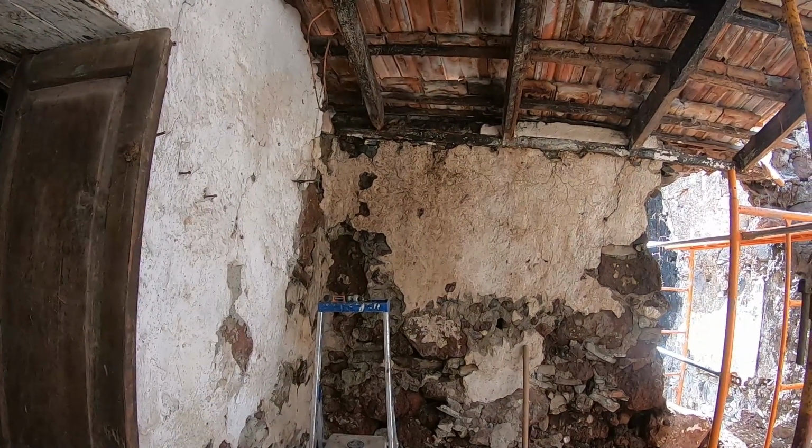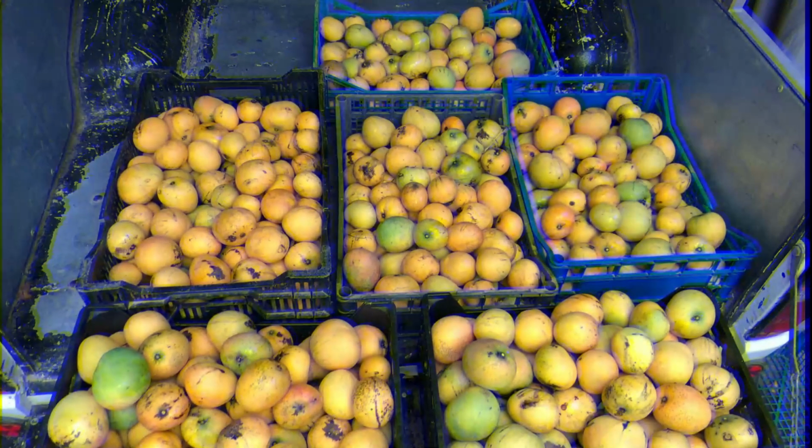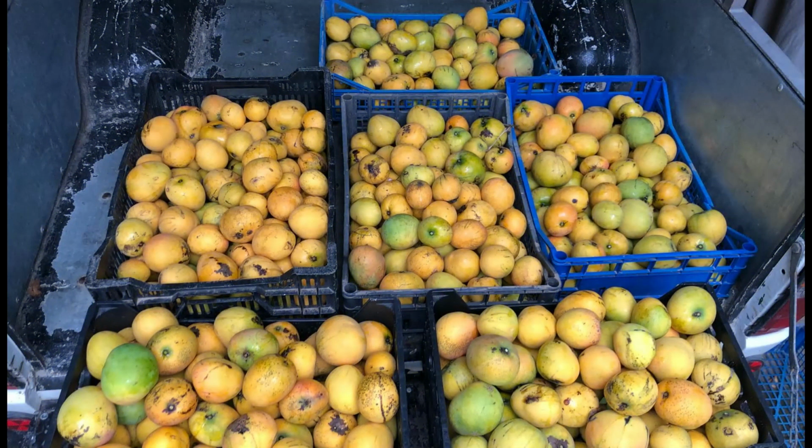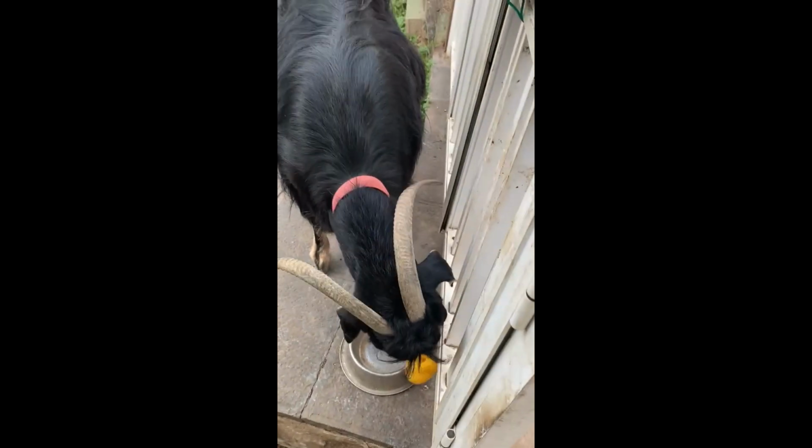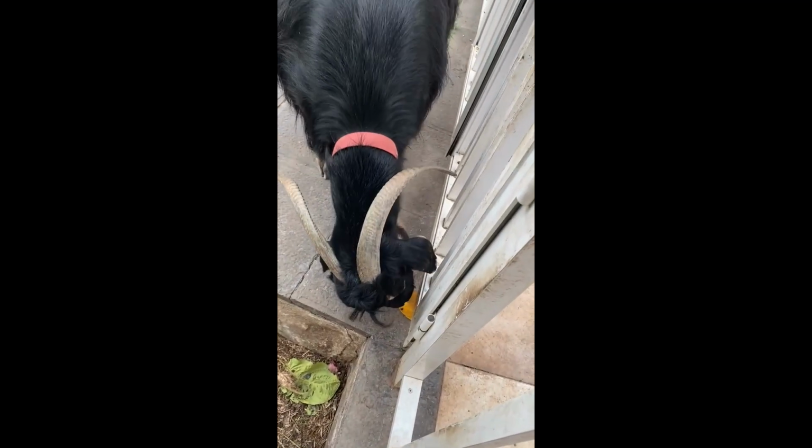Benjamin's visit wasn't all about building. He brought me some of the mangoes he'd harvested on his farm, and he gave me a box. I'm not the only one that enjoyed the mangoes. Bifa also had one or two, which she really enjoyed.